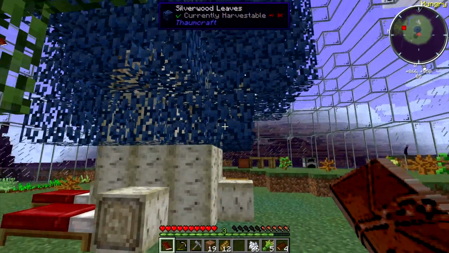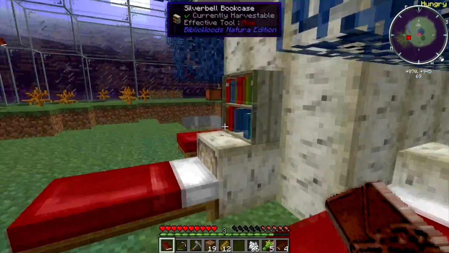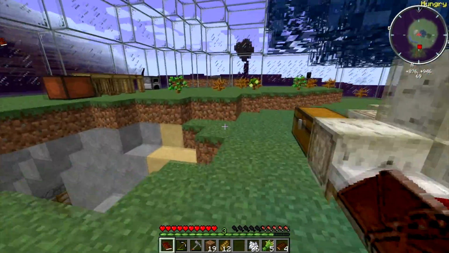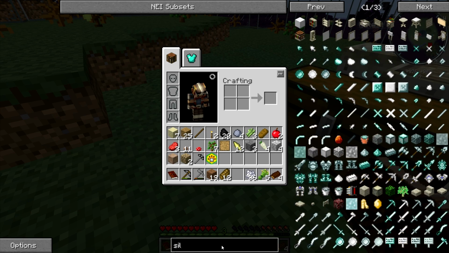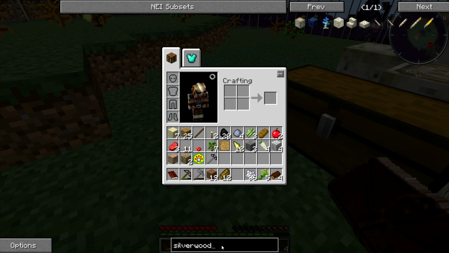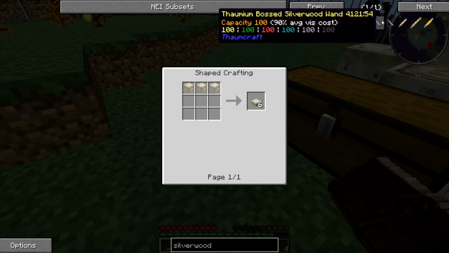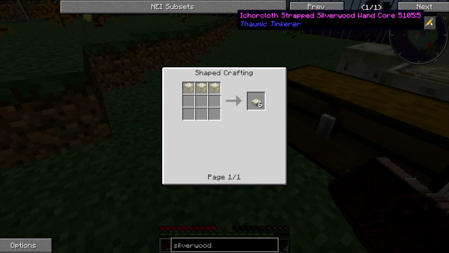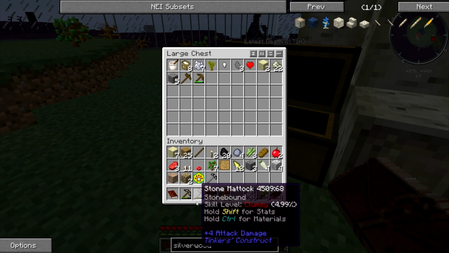It's an oak tree. Silverwood. I think silverwood trees also do something. Also get rid of it as well. So if we can make silverwood. Is there any way we can make silverwood saplings? No, no, no. We can't do anything with that. That's to make wands. No, we can't do anything with silverwood.